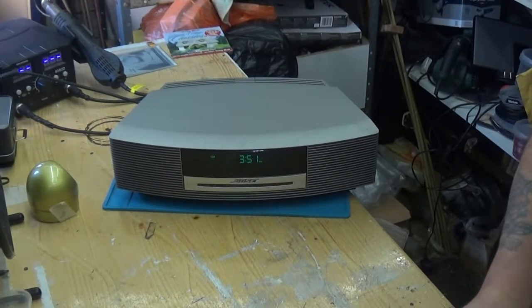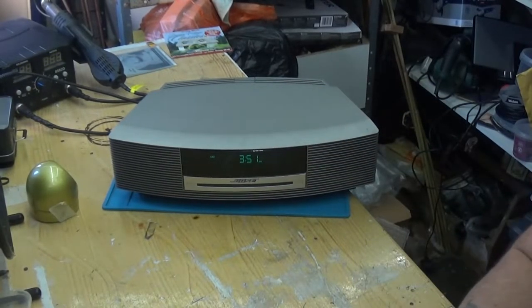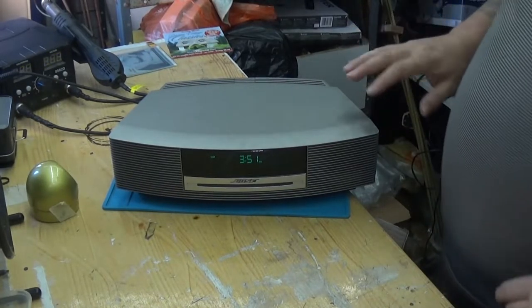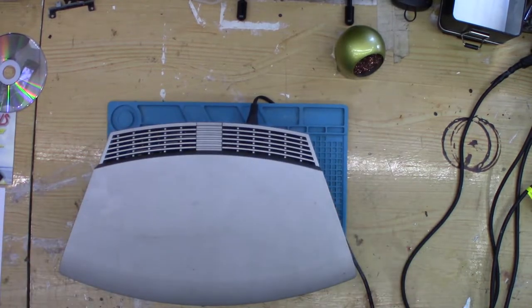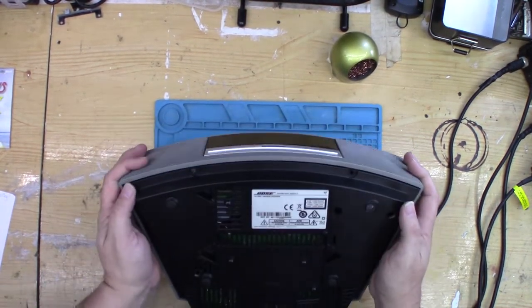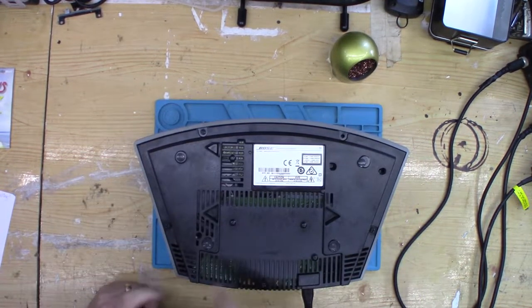Not sure about the LED lights fading because I don't know how bright or dark they were in the first place. Is there a setting on here? Not that I can see. Okay, I think the best thing to do is take its clothes off and see what's inside. We get the covers off. The screw missing. And we'll see what's what.